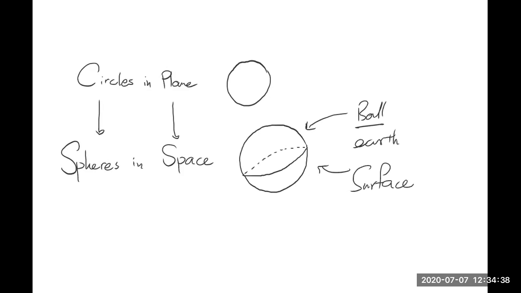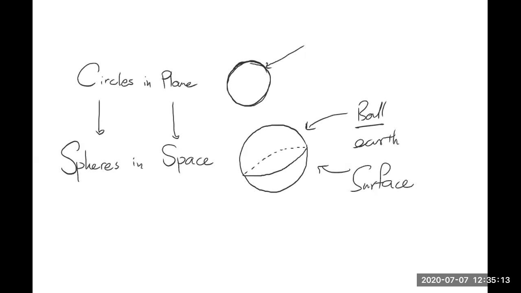Just like with the circle, we don't mean things inside. We just mean the boundary of the circle, just this one-dimensional curve. That's what we mean by a circle, not the things inside. Also with the sphere, we don't mean the things inside. We just mean the surface of Earth or the surface of the sphere. So the surface is something two-dimensional, right? We're just thinking about the surface.